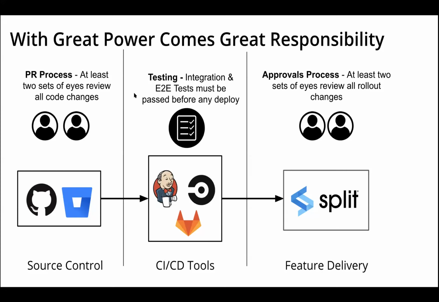But what we wanted to say is that even within Split, you should have an approvals process for any change getting made. So if you want to say, hey, right now my feature's on for nobody, and I want to turn it on maybe just for a few external beta customers, maybe I should get that validated by a teammate first, get at least two sets of eyes to review all those changes before diving in.